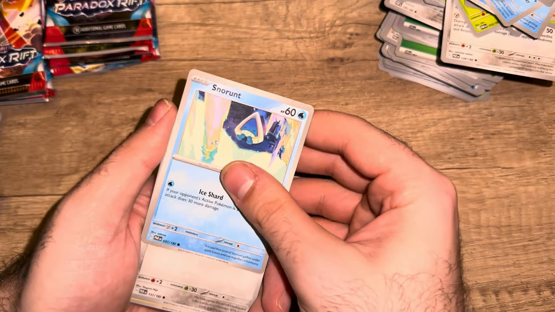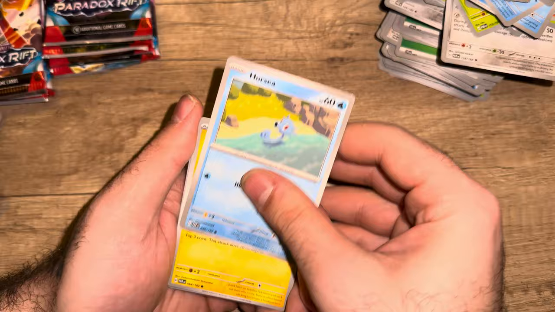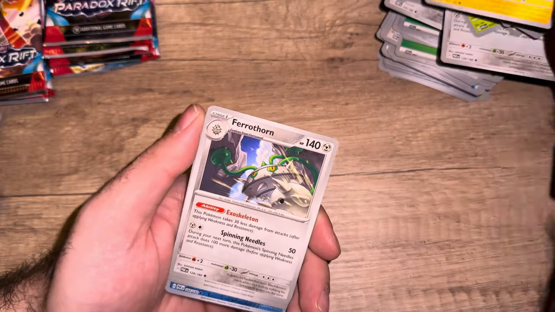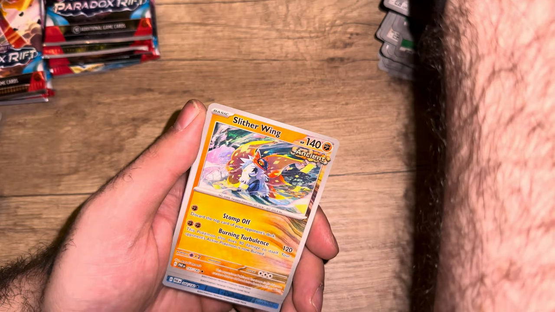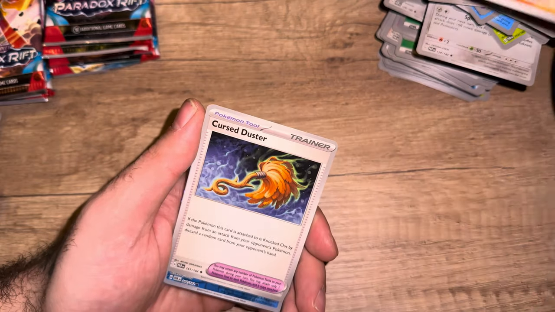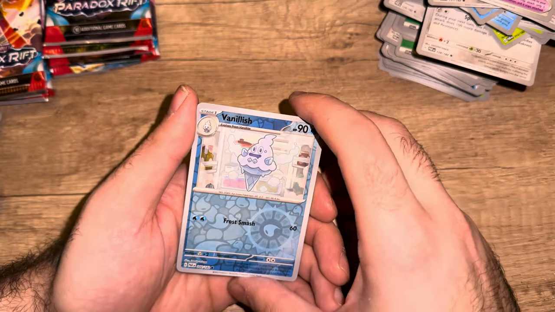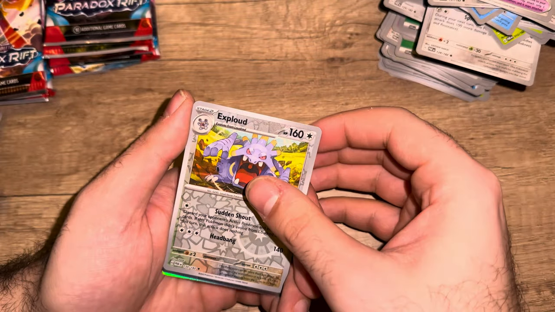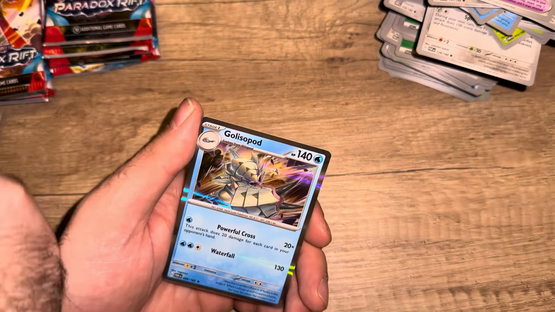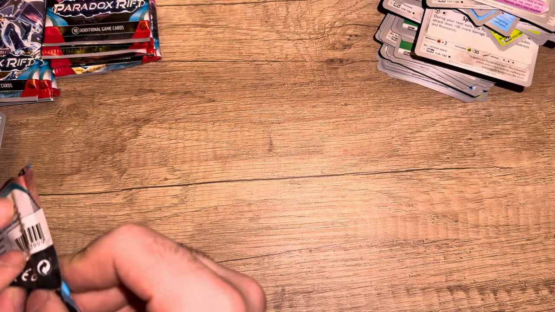We got Snorit. Snorit. Onage. Horsea. Joltik. Ferrothorn. That's a lot of cards, man. Slitherwing. I'm not even your girl. Cursed Duster. Vanillish Reverse. Exploud Reverse. And Golisopod Hollow. Golisopod.